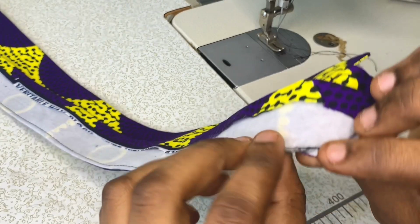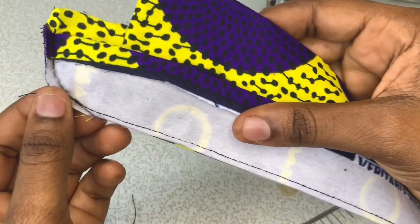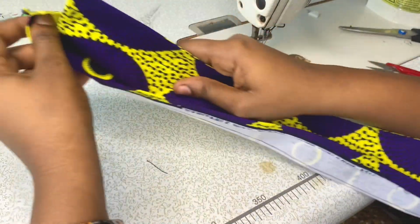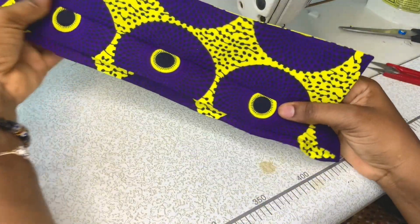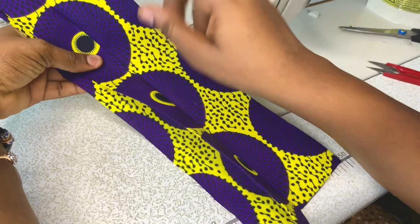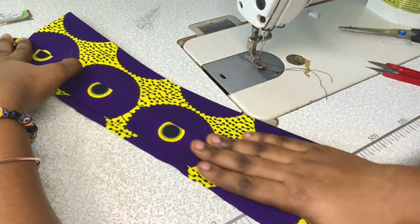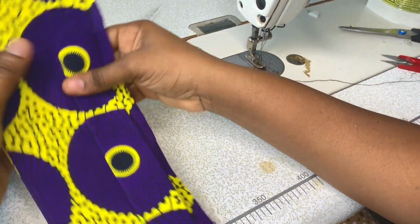So this is how it will look like. So I just blended it in from this point all the way to the other point like this. So I'm just gonna take my time and sew that part very well. After I'm done, I'll just go ahead and fold it in like this. Okay, so after we're done with the sewing and everything, it will look like this. So now the top part has been separated from the bottom part. So that was just the whole point about folding it in like this. So I'm just gonna go ahead to give it a good press. So we are almost done with our first collar.